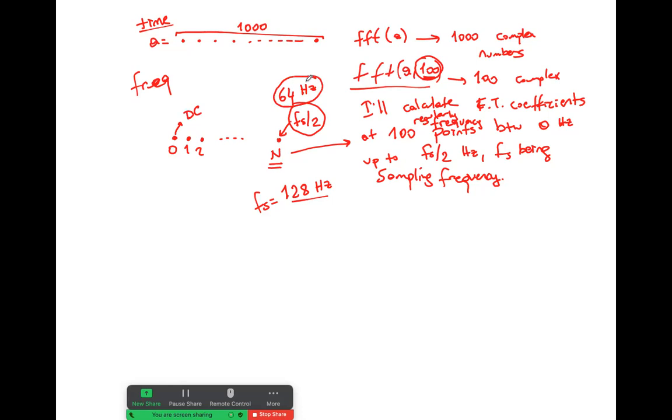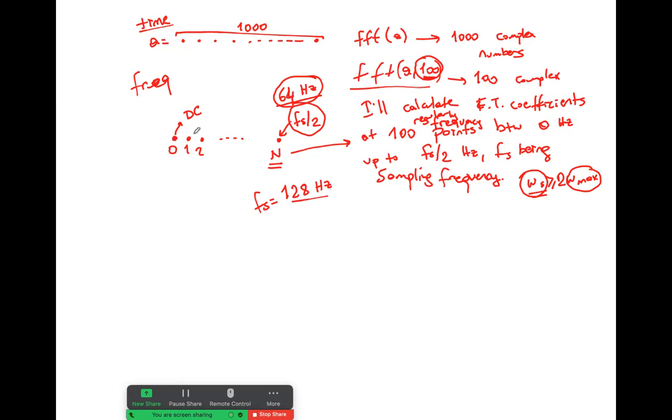If you remember from yesterday's discussions, we said that we can only sample frequency values up to half of my sampling frequency. Do you remember this? Omega S should be greater than or equal to 2 omega max, right? We discussed this. So our sampling frequency is 128 Hertz, half is 64 Hertz. So I can only sample up to 64 Hertz.